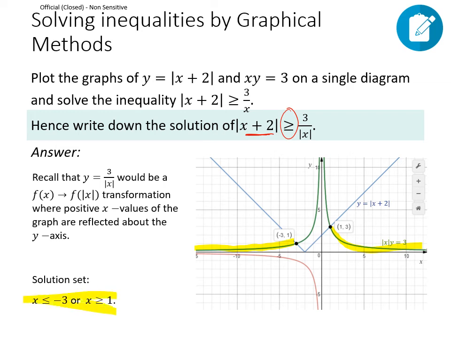and so this is the eventual solution set that we are talking about, whereby x is going to be less than -3, and over here x is going to be greater than 1. And if we check for the same condition in this case, we know that a modulus function is always positive, and it cannot accept 0, and 0 is not in our solution anyway, so it's really quite safe to include both ends, both -3 and 1.